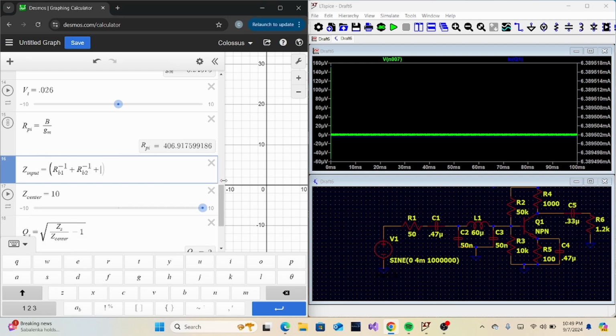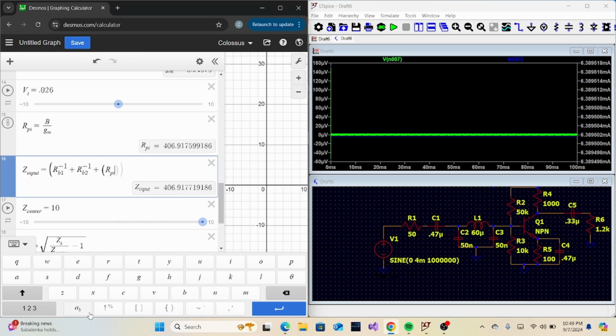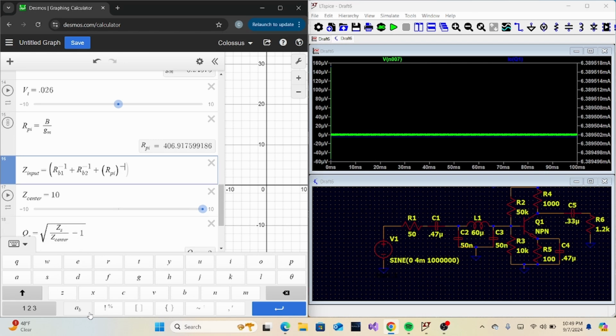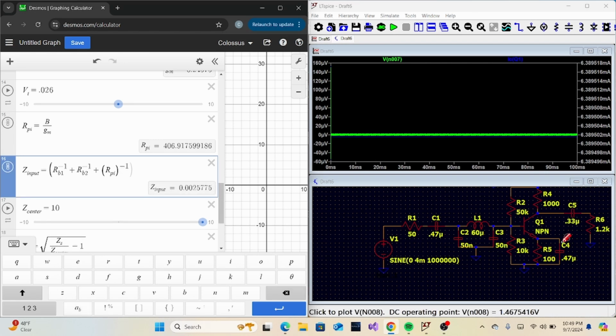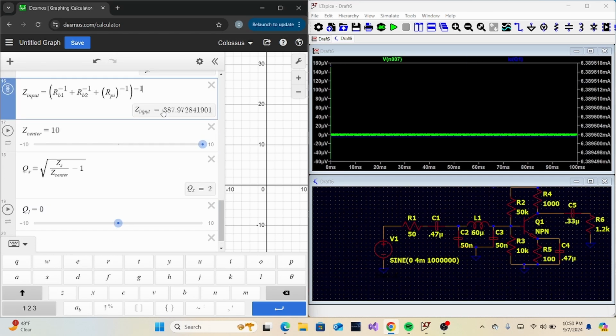We need to add one more term here, and that is going to be R pi. That should get us close enough, just because this capacitor basically renders the emitter as ground with AC, so let's neglect that for now. We'll do this to the power of -1. So our Z input looks like it's going to be about 387, 388 ohms.